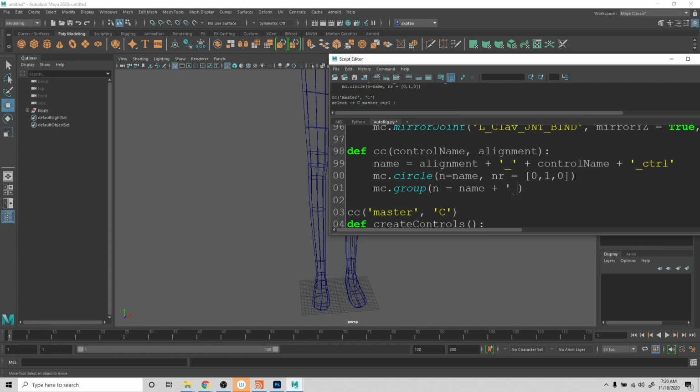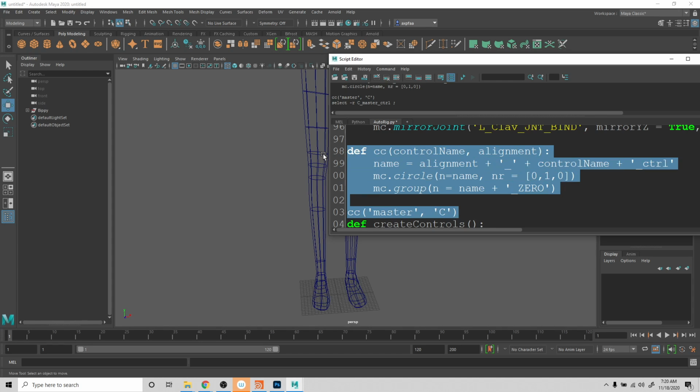Well, underscore, let's not name it group, let's do it 0. Let's see what this looks like right now when we run all of this. So we can see it groups it and it creates that 0 group.